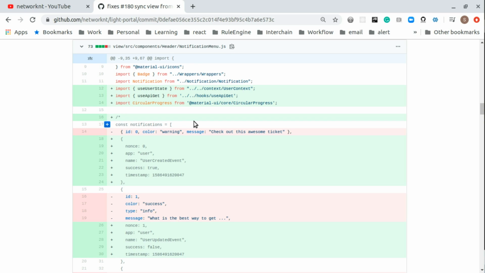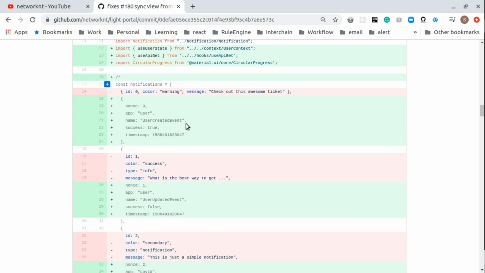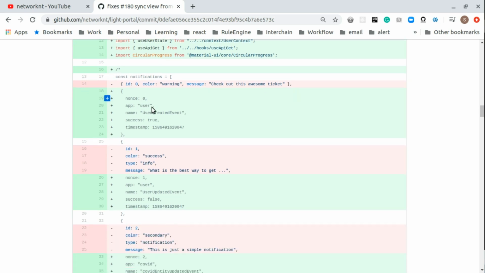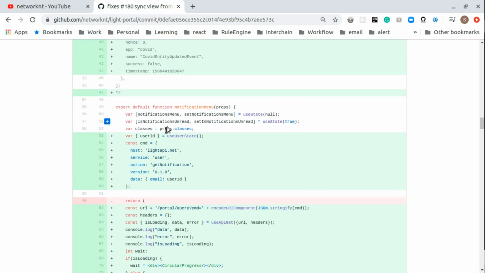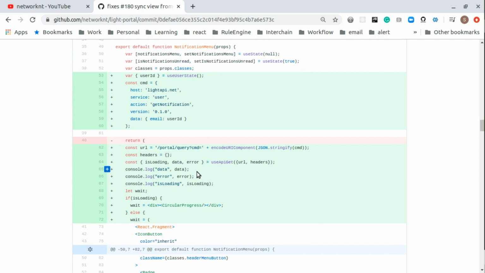For notification, it's very similar. We basically remove the constant data, and we get data from the backend service get notifications. The notification is just like every change you've done on the system, you will have a CQRS event, and because the service is event sourcing, every event is your activity against the system.